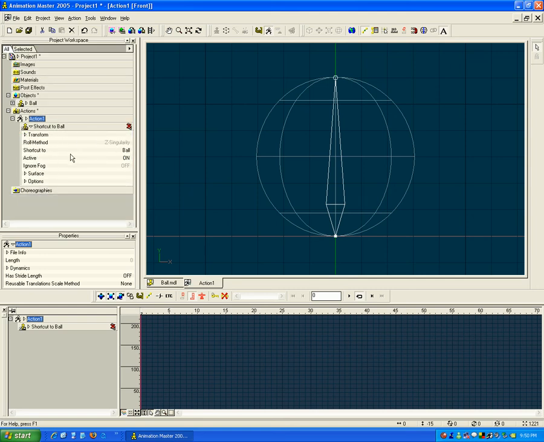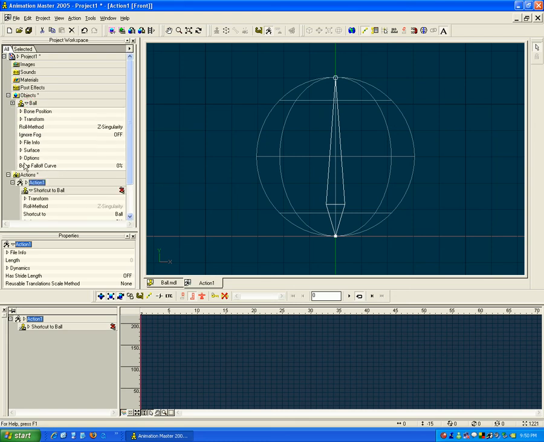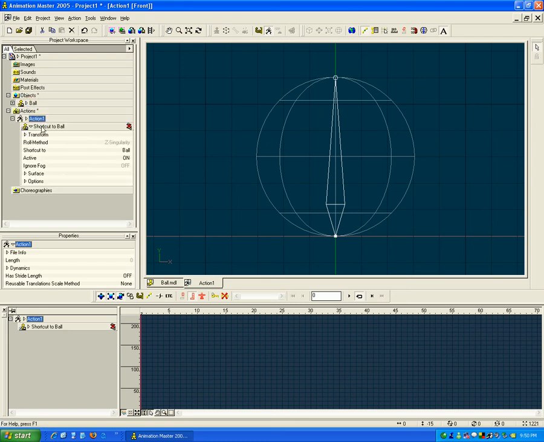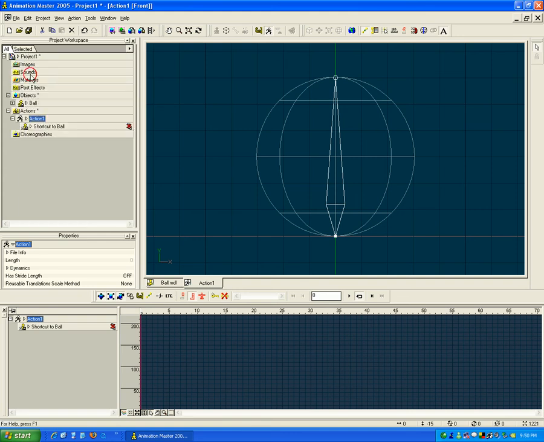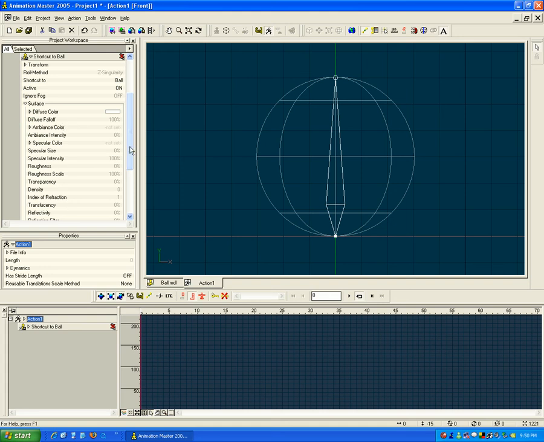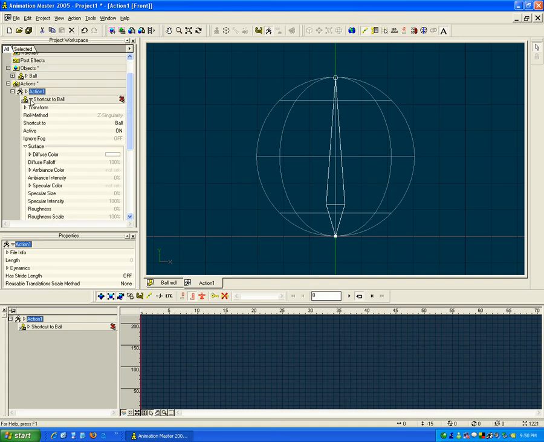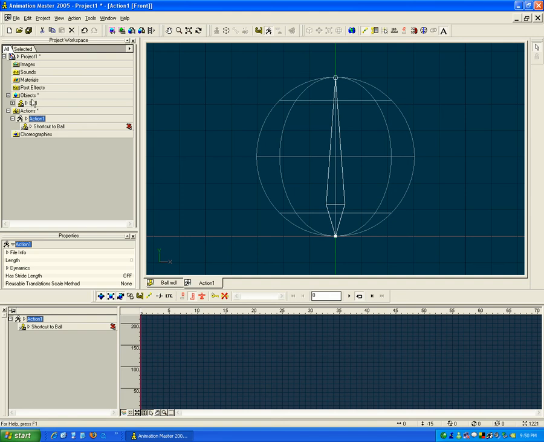These all are only good inside the action. They are not good on the object. If I want the object to actually inherit that, I have to go into the object and do it. Anything that I do on a shortcut is only for that shortcut. So I could actually change the surface attributes, do all kinds of stuff in an action, and keyframe any of these attributes. And by doing so, I'm not changing the object at all, I'm just changing the shortcut.